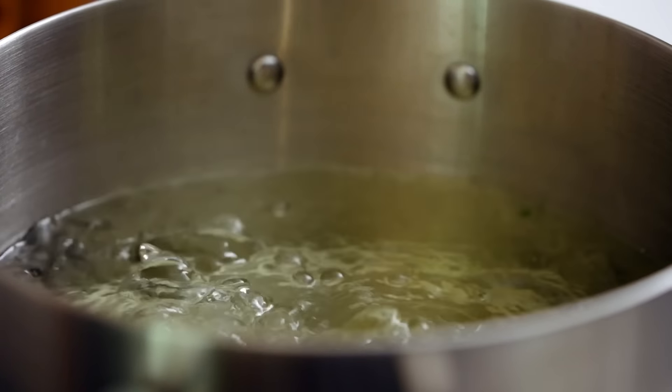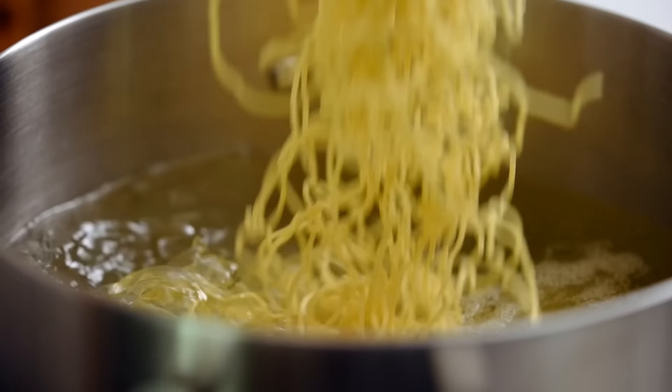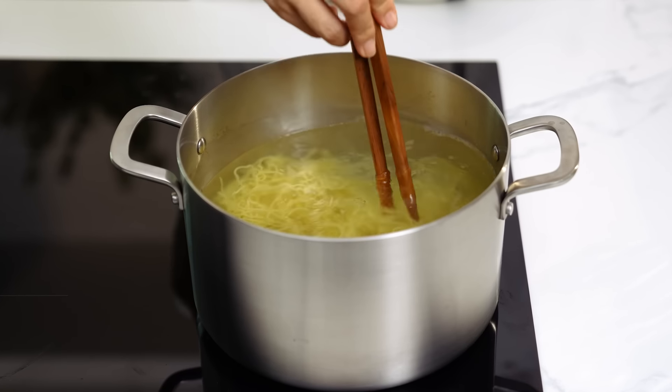We are now at the most critical part of the recipe. Everything has to happen very quickly for it all to work together into that beautiful symphony of flavors. Pop your noodles into boiling water — and again don't overcook anything — about 30 seconds, literally. You can time it if you want to.